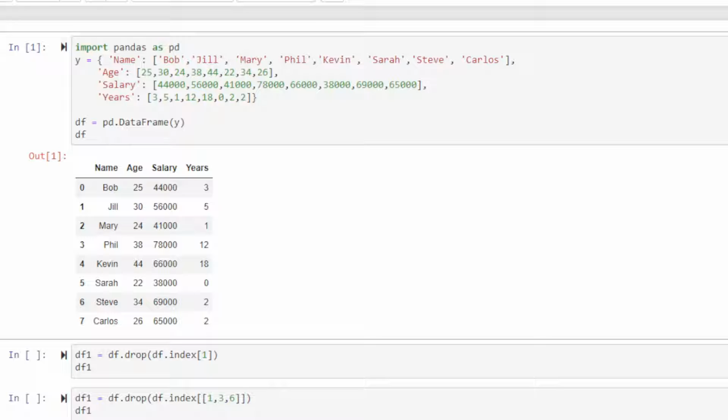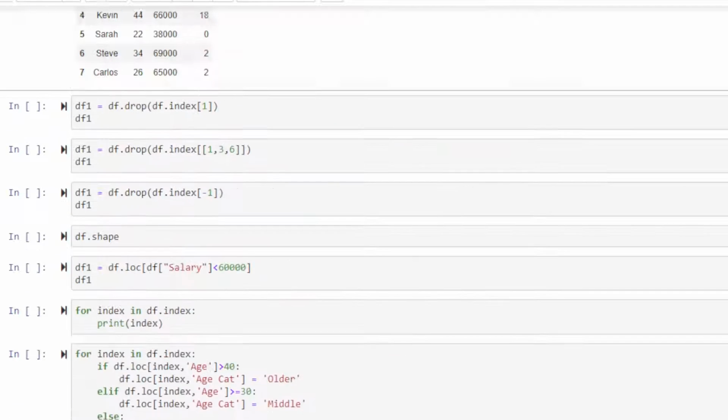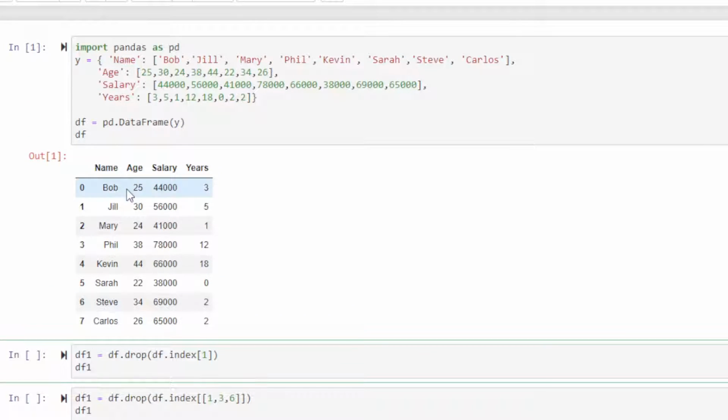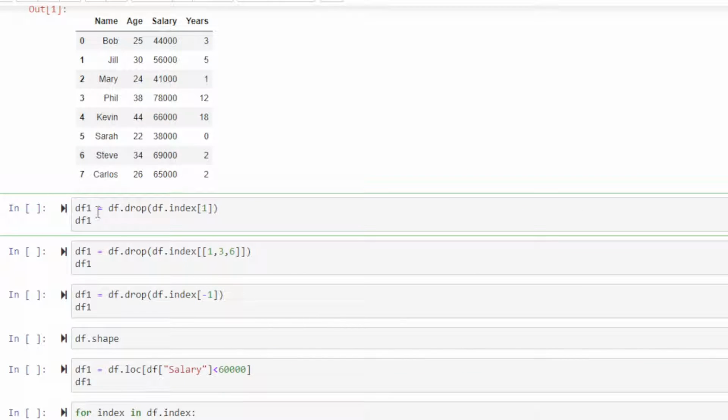So let's start by learning how to delete a record here. Okay, so we're going to use the drop function. Now notice that I'm pushing this to a df1 because I don't want to knock out the main data frame. You could just rename it df and it would fix the problem. But notice I have df.drop. So I'm saying I want to drop from the main data frame, which I created up here. And which do I want to drop? Well, I want to drop the df index of 1. Okay? So the index of 1 is right here. Data frames are nice enough to give that to you.